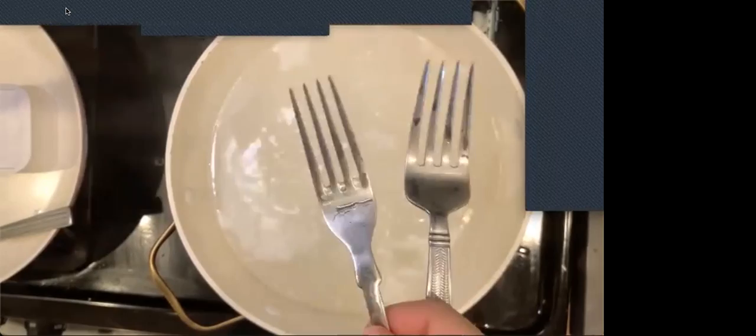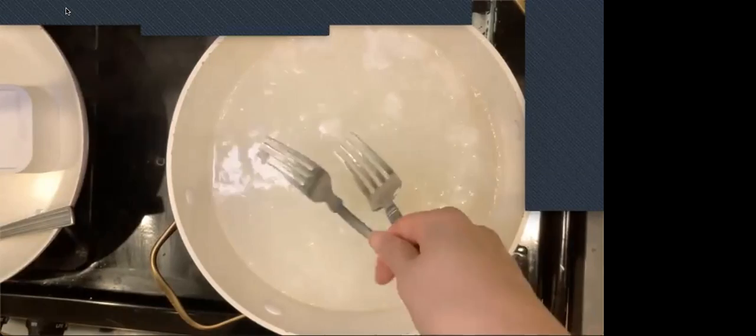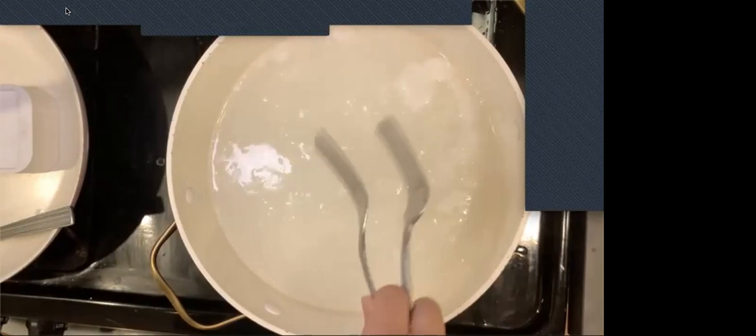My scatterbrained self forgot to bring the whisk with me to my friend's place, so she doesn't have one. So I am actually going to be using a fork in the place of a whisk. If you had an actual whisk, this would probably be easier. Oh, and also here, I would turn the heat down a little lower.